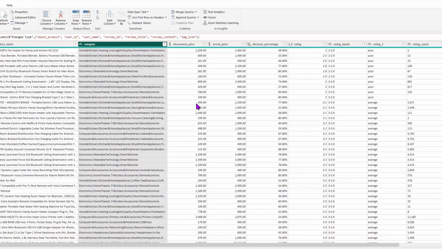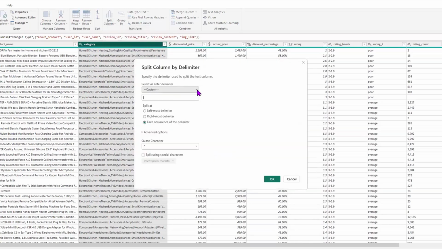So we'll come here. We will click on Split Column. Okay. How do we want to split the column? We can see that we have a delimiter in between the categories. So we can split this column and use one as category and then use something else as a subcategory. So we'll come here, Split Column, By Delimiter.